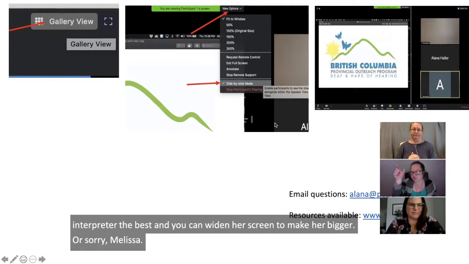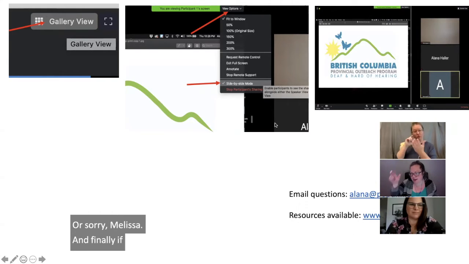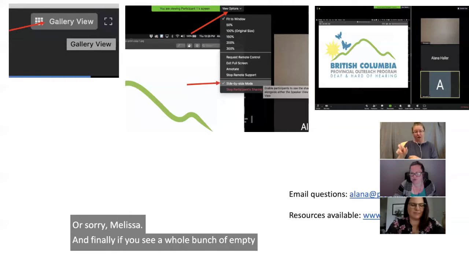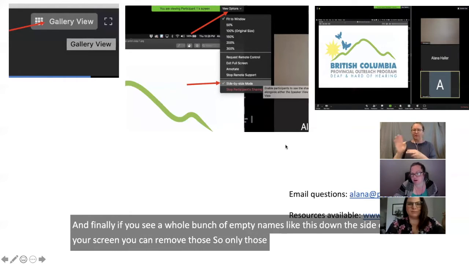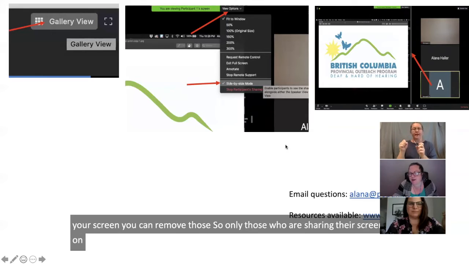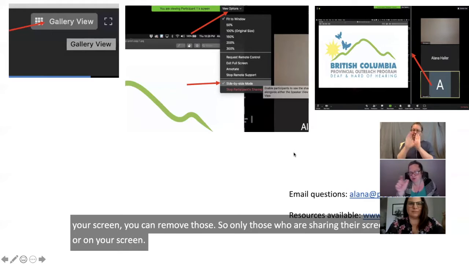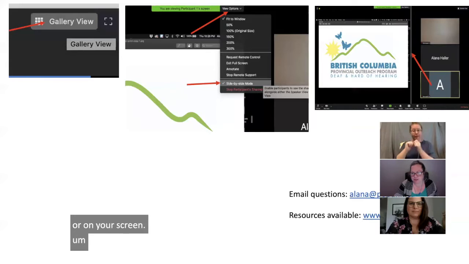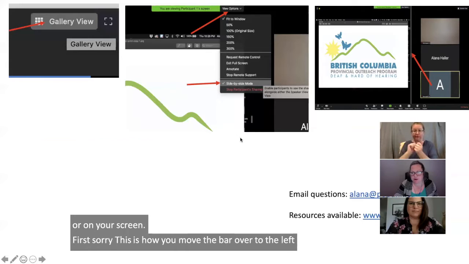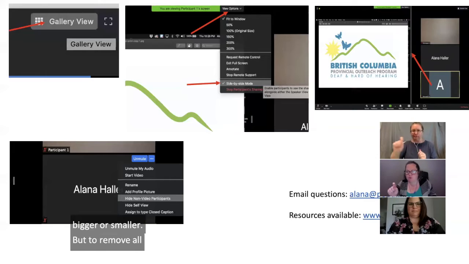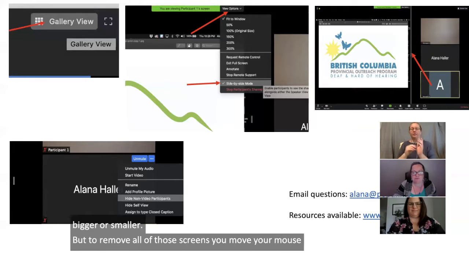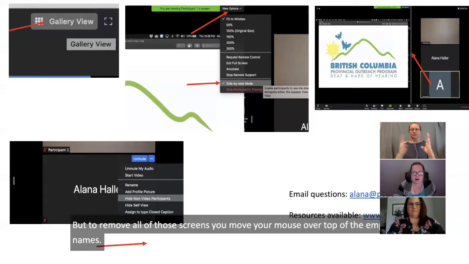And finally, if you see a whole bunch of empty names like this down the side of your screen, you can remove those so only those who are sharing their screen are on your screen. This is how you move the bar over to the left and right to make it bigger or smaller. But to remove all of those screens, you move your mouse over top of the empty names, and a blue box like this with 3 dots will appear.